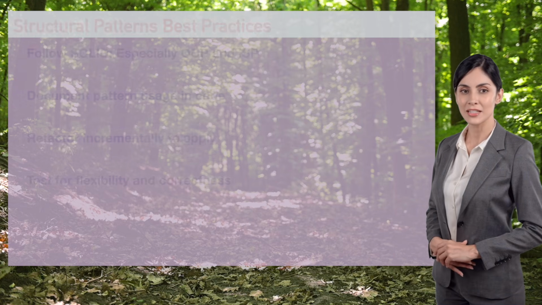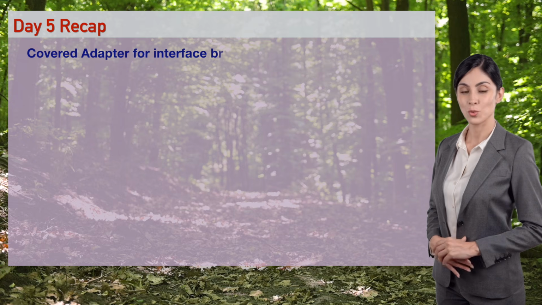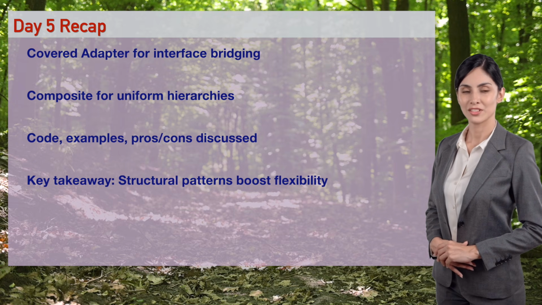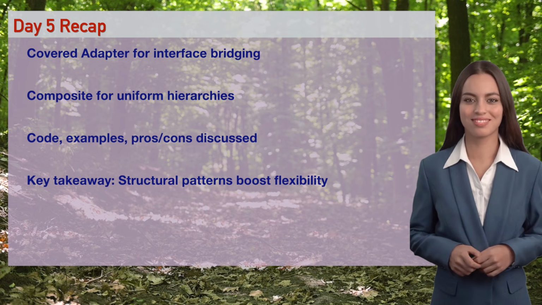Sustainable application is key. Recapping Day 5, we covered the Adapter pattern in detail, showing how it bridges incompatible interfaces with code examples and practical uses. And the Composite pattern for treating hierarchies uniformly, including implementations and real-world scenarios. We explored pros, cons, and best practices. The key takeaway: these structural patterns significantly boost your system's flexibility and adaptability to change.